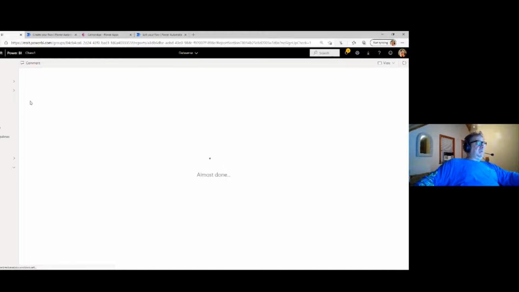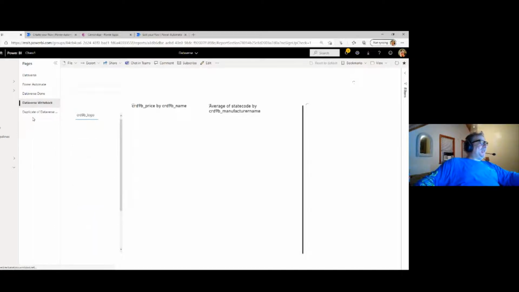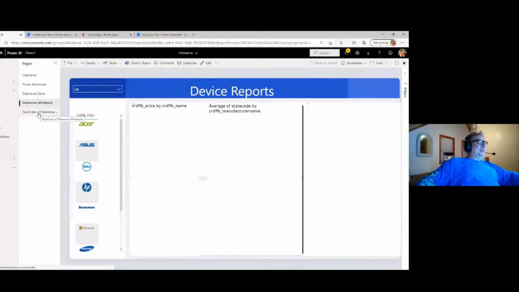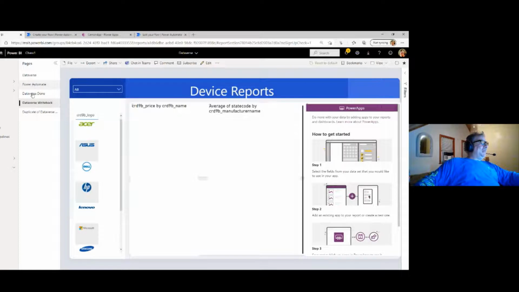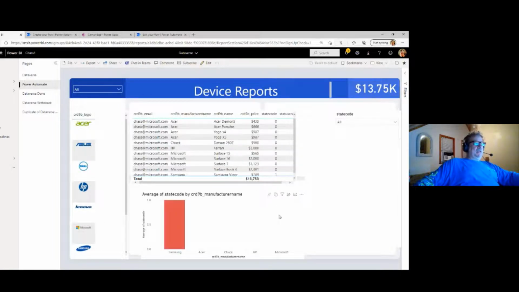And let's see if I left it in a finished or an unfinished state. I plan on actually coming up here and resetting all these, so I don't know what state they're in. Power Automate. So let's see if it's in a finished state or an unfinished state. That's okay. If it's finished, you'll get to see what it looks like. It looks like it's not finished, so that's good.